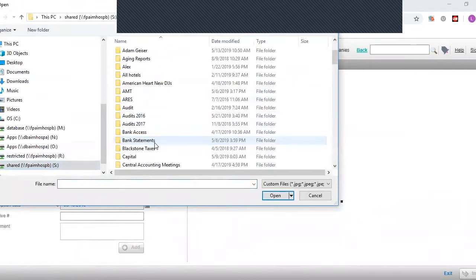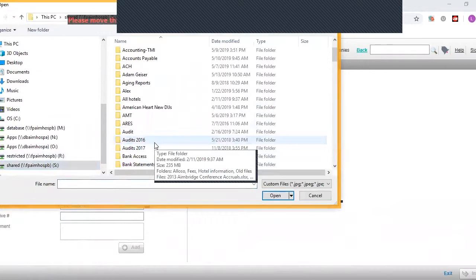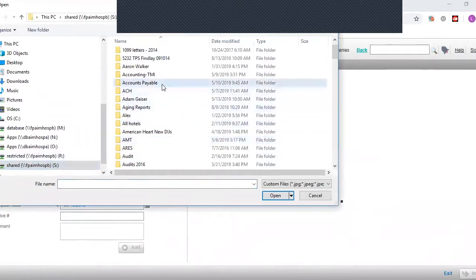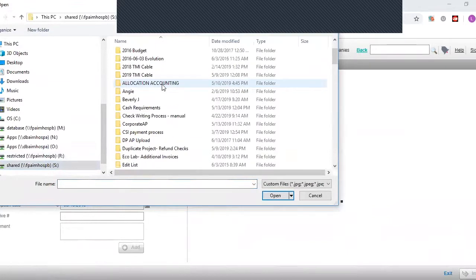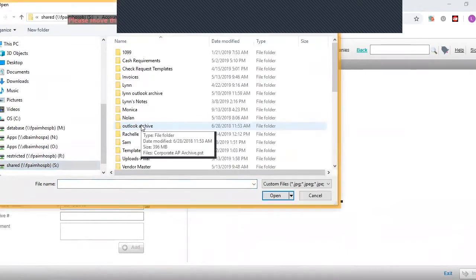I've got it saved, and I do recommend that you have some sort of system set up on your laptop or your desktop computer where you save your reports.